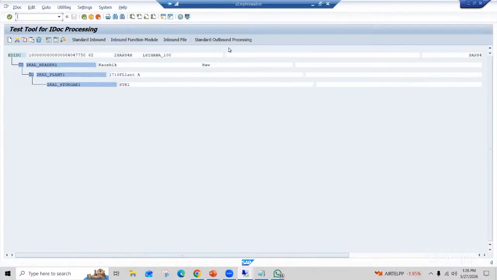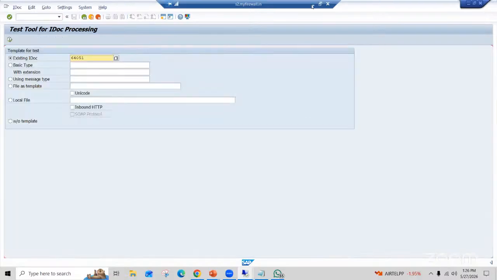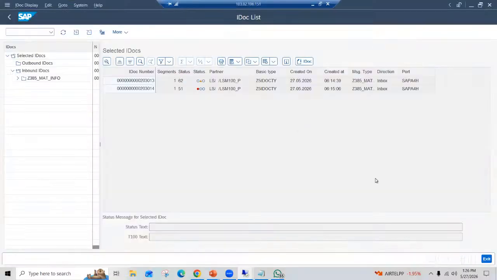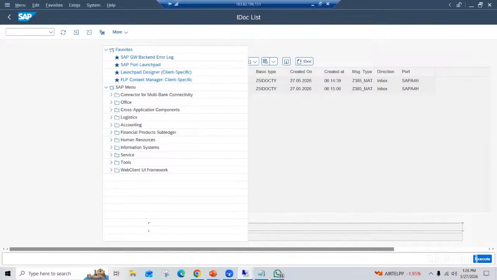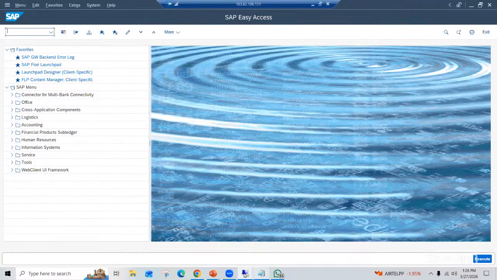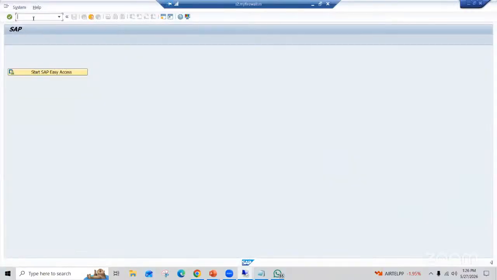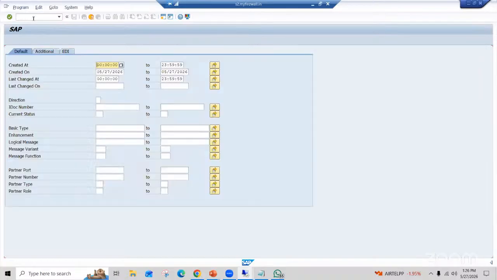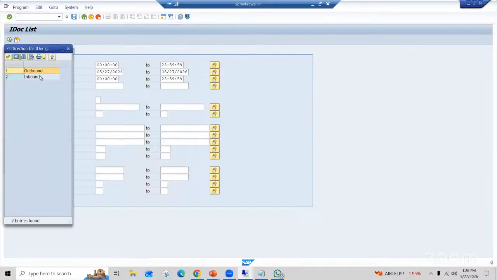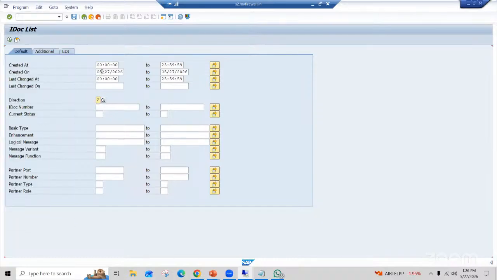Okay, now our IDOC settings are there. You can try to practice the IDOCs, both inbound and outbound. Go to your system, W02. Go to IDOC direction, inbound, from January.